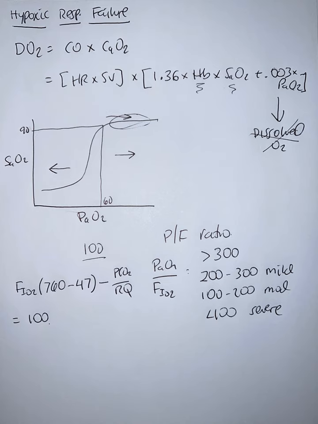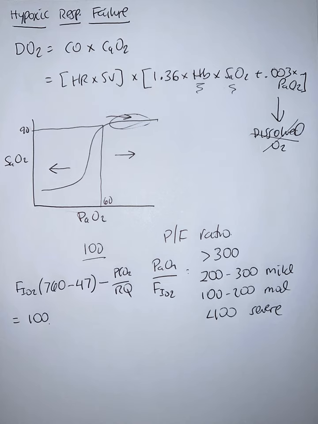What's the FiO2 of room air in Colorado? What's the FiO2 of room air here? Higher than Colorado? No. The FiO2 of room air at sea level is 21%. The FiO2 of room air in Colorado is 21%. Why are you hypoxic in Colorado? Why are you hypoxic at the top of Mount Everest?